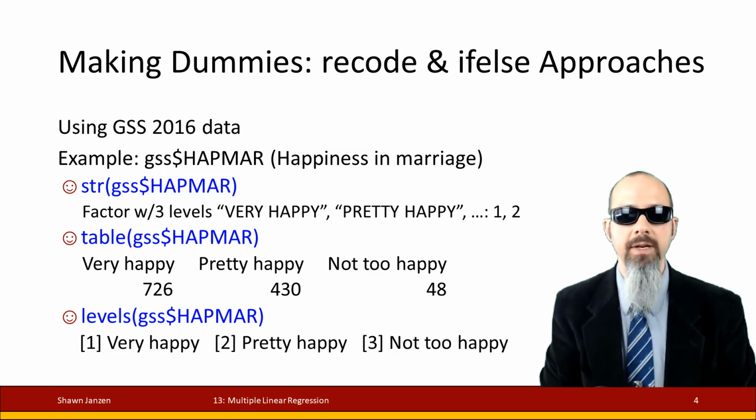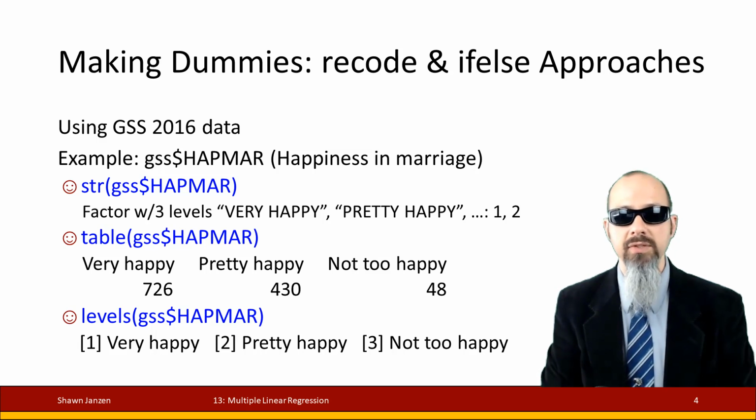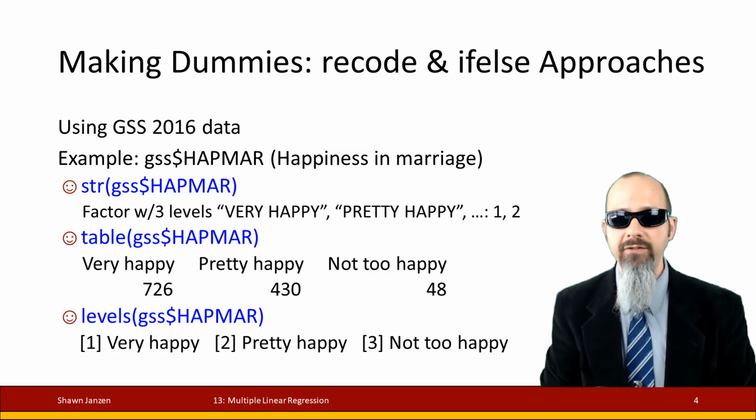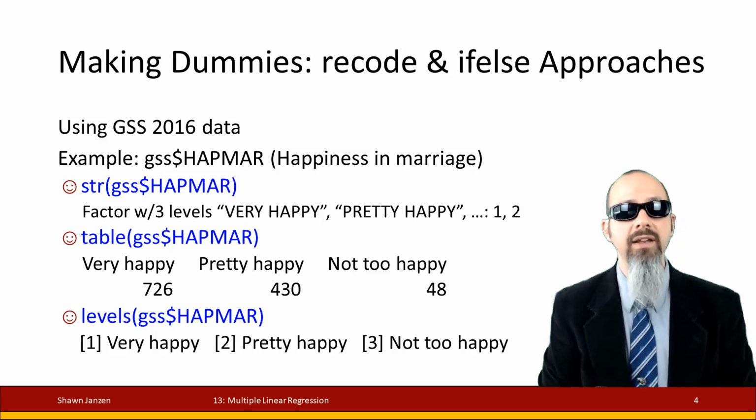So when I look at happiness in marriage, which is coded as hatmar in the data, hatmar is a factor variable with 3 levels. The structure function doesn't tell me all the levels, so let's take a closer investigation. I'm going to run a table function. Oh look, I have very happy, pretty happy, and not too happy, with the spreads heavily favoring those that are very happy, and very few people are not too happy. So as far as the data goes, it's a little unbalanced, but as far as life goes, I'm glad to hear it. So last, I'm going to take a look at the levels.